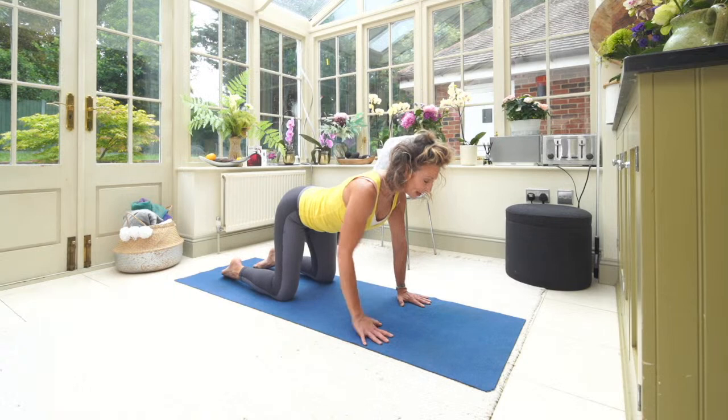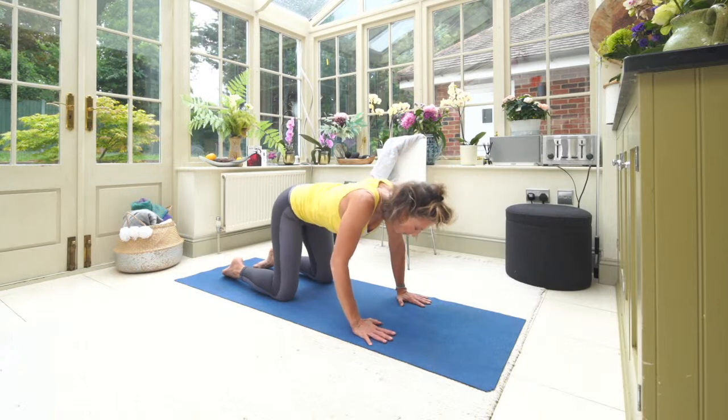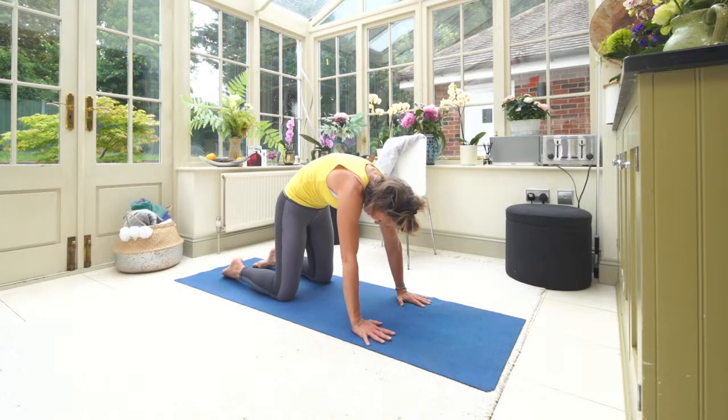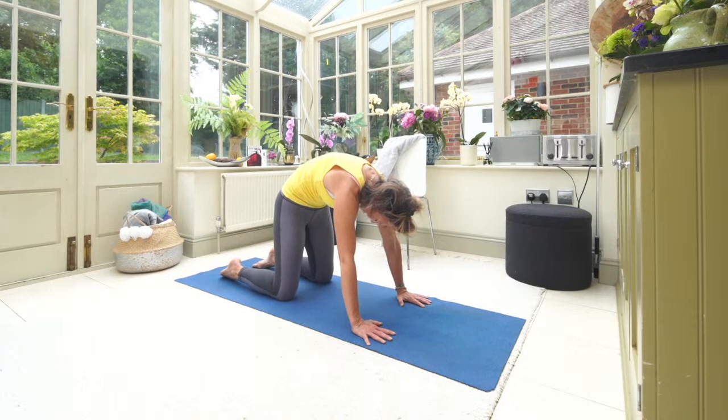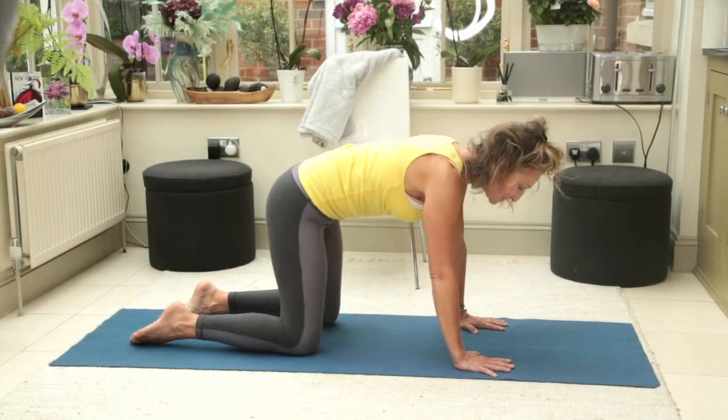And at this point here, think length through the crown of the head, length through the tail, and distance between pubic bone and sternum. Good. So all the time we're working through length and strength and space in the body. So we're protecting and we're enhancing the posture.